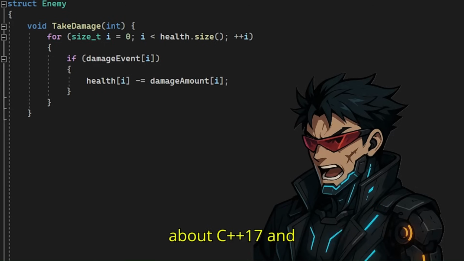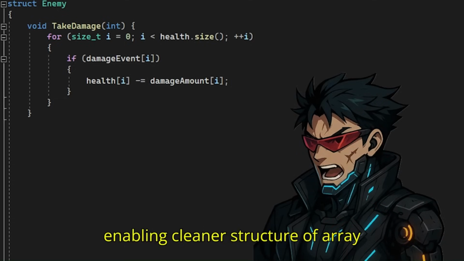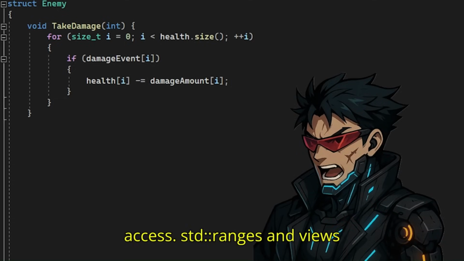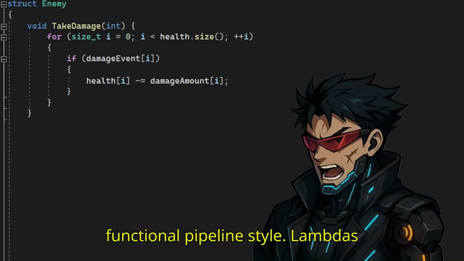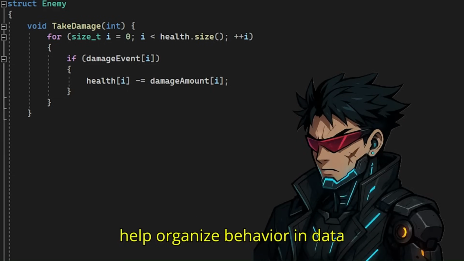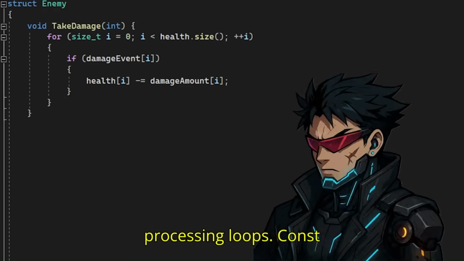Let's talk about C++17 and C++20 features that help with DoD. std::span allows safe use over raw arrays, enabling cleaner structure of array access. std::ranges and views can be used to process data in a functional pipeline style. Lambdas help organize behavior in data processing loops.